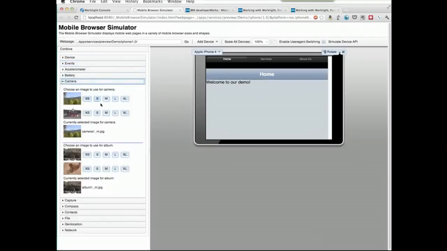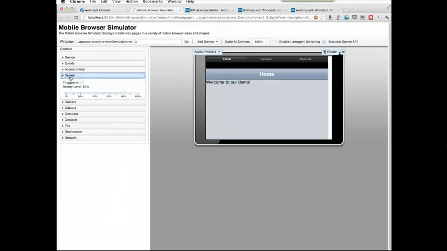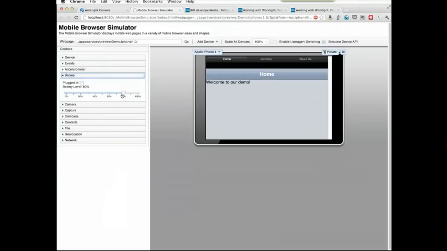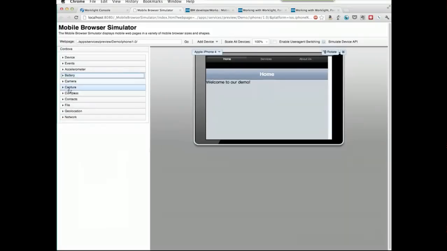If I'm testing a camera piece, I can actually give it a sample image. I can tell it things like, oh, your battery just got wiped out or it got plugged in, so that'll trigger some basic events. And again, this is really in the Cordova side of things, the PhoneGap piece. It's still running in a browser, so we're not running the real device, but it gives you, the developer, a quick way to test something, and especially when I'm doing layout, I can quickly see where my application is.